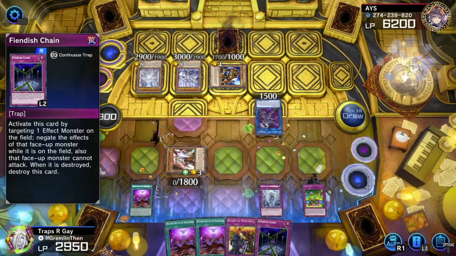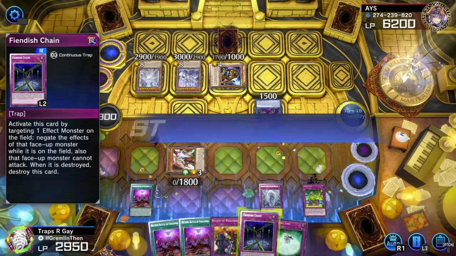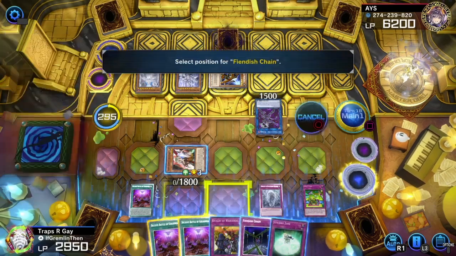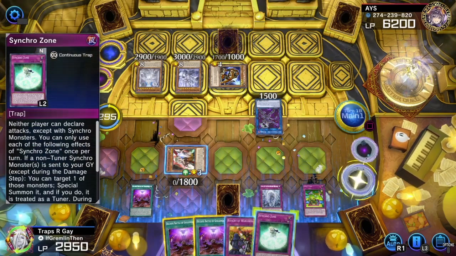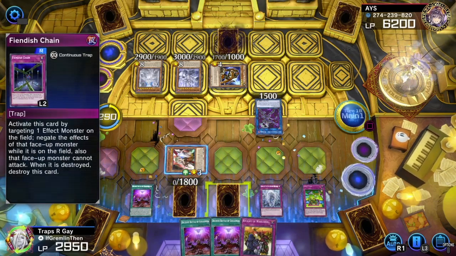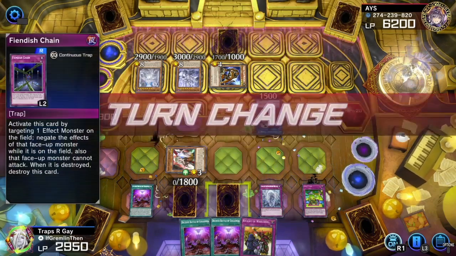Vivid Tail does seem to be doing okay in terms of stats so far. Well, Synchro Zone is gonna lock you out entirely. That's nice. But what is more concerning here? I'm not really sure. I was gonna put the Fiendish Chain in this position, but now that I drew Synchro Zone, it might be more valuable to keep around just in case it gets impermed or something.